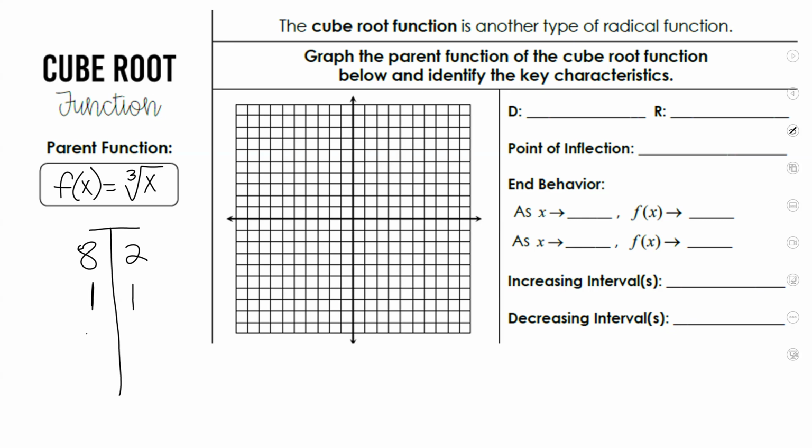Okay. What if I plug in a 0? It'll just be 0. Okay. What if I plug in a -1 right here? And don't think in terms of i. What number multiplied by itself 3 times will give you a -1? -1, because -1 times -1 is +1, times another -1 would make this negative. Okay, so this is -1. What about -8? -2, because -2 times -2 is a +4, times another -2 would give me the -8.